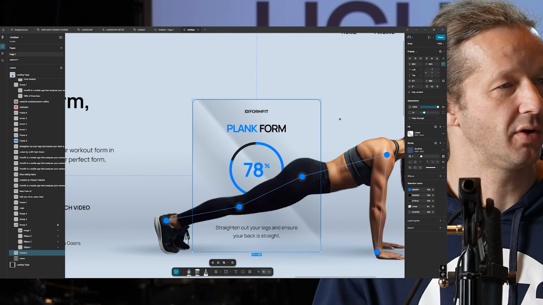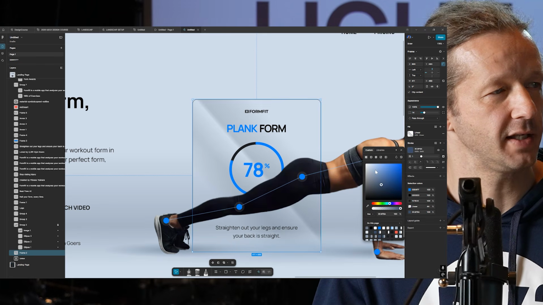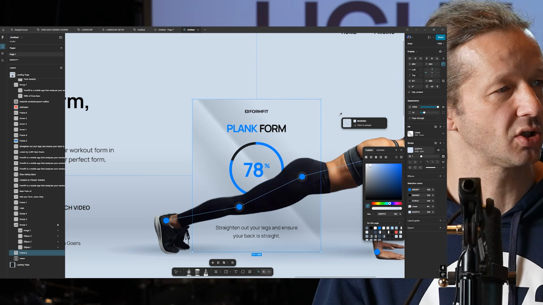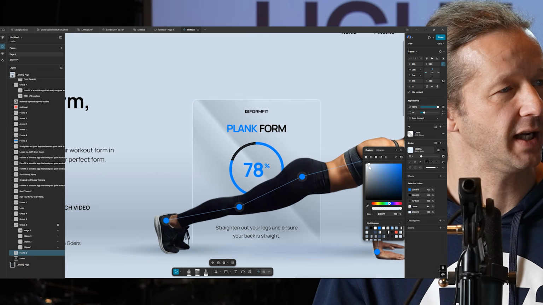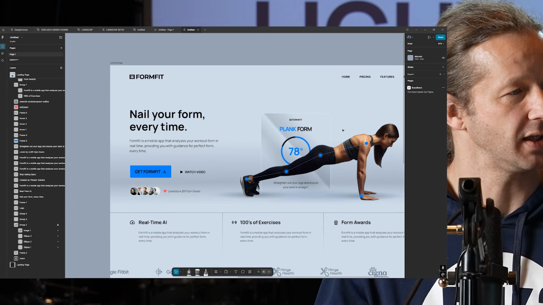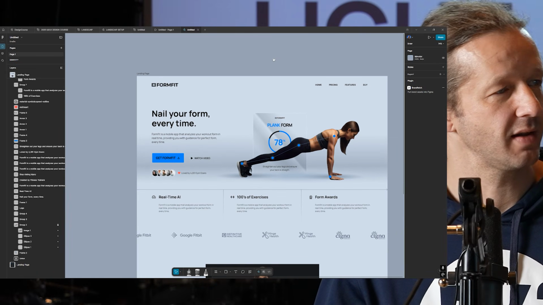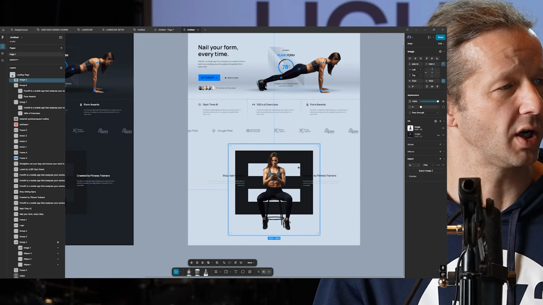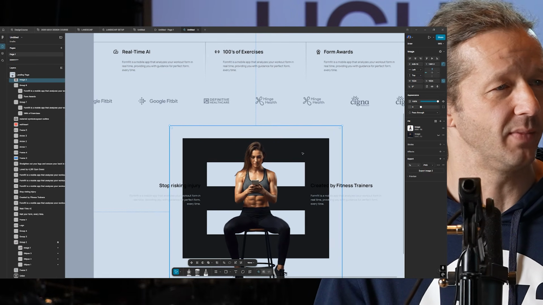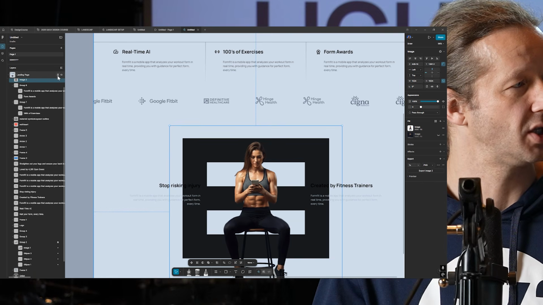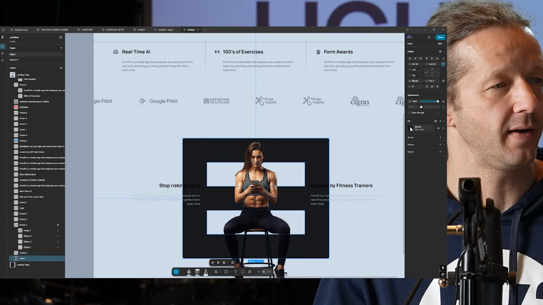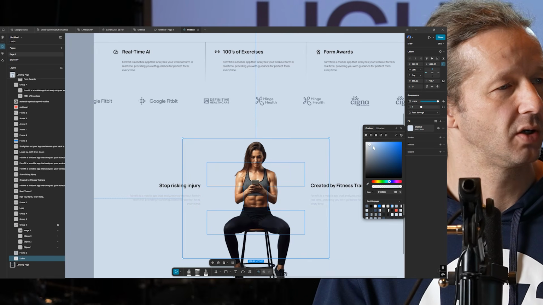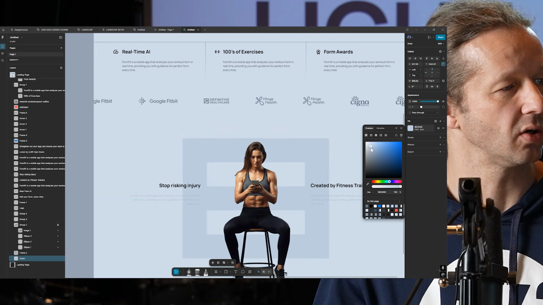We'll take this element. Notice how it has like a dark stroke. Again, these fine details, you want to make sure that you have them adjusted. So let me just grab up here and maybe we'll go slightly lighter. Nothing too crazy. All right, so that's kind of cool looking for now. Now, if I scroll down, what else? Okay, so this was supposed to be a watermark in the background. You could leave it like that. There's nothing saying you can't, but let me just lock this top element so we can grab that. And again, I'm going to be coming back up here. Now, I'm going to grab the background color and we'll just pull it down slightly darker.